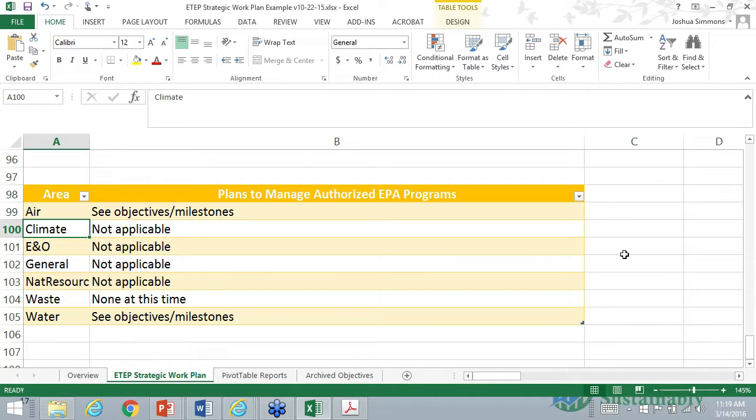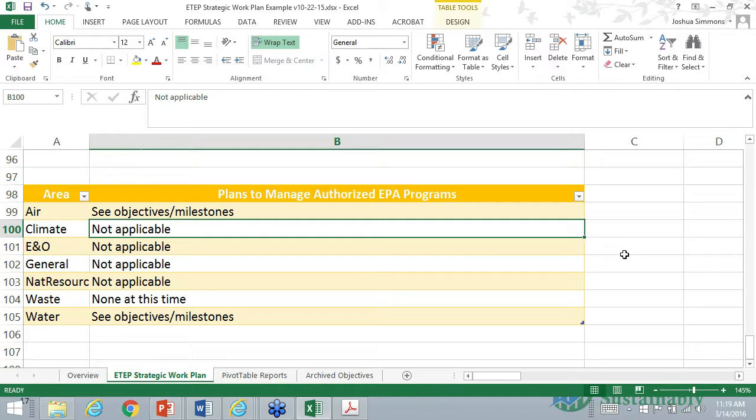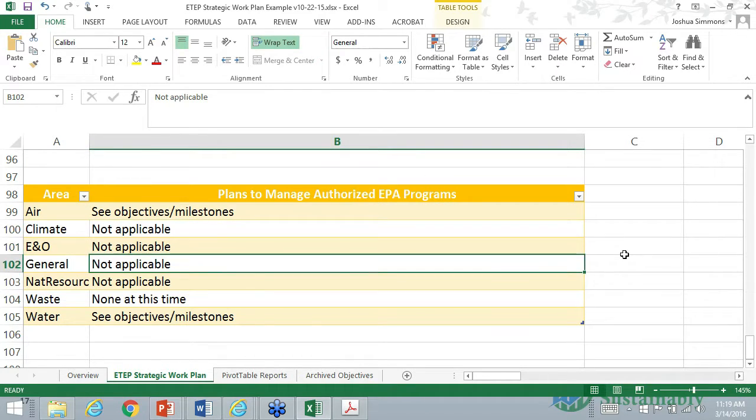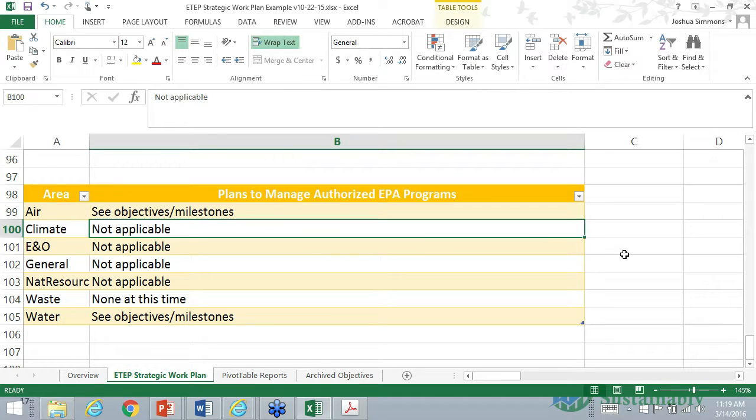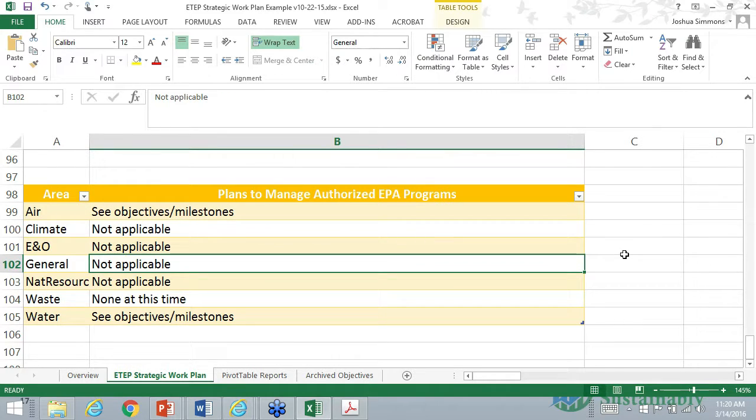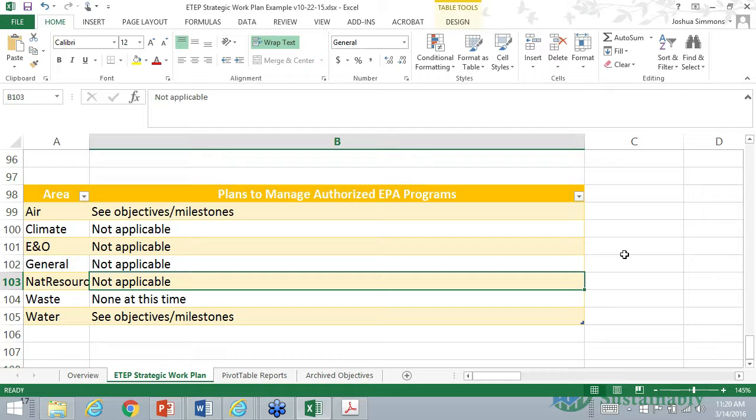Perhaps climate change is debatable. If you were measuring greenhouse gas emissions pursuant to a statutory program, then maybe that would be applicable, but that would be covered under air as well. But there's definitely none under education outreach, natural resources, or general resources.